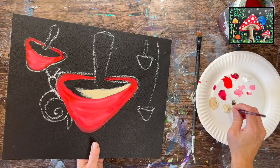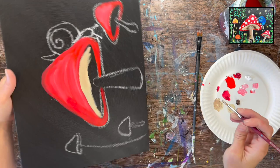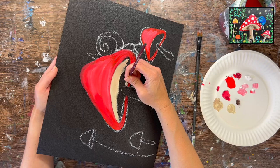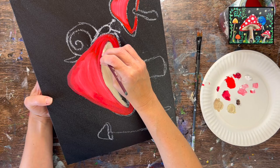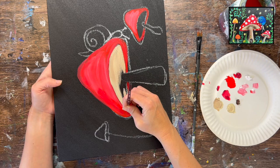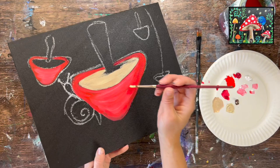My paint strokes are going in that long curved horizontal direction. When I go to reload the brush, kind of mixing it as I reload, it might be a slightly different color because there's a different combination of beige or brown, and that's okay. That color variation gives it more of an interesting look versus if it was just solid, the same color. Just getting this all covered up. The stem piece, if we end up painting over that top part, that's fine. I'm just going to cover that so I make sure that this is all solid.